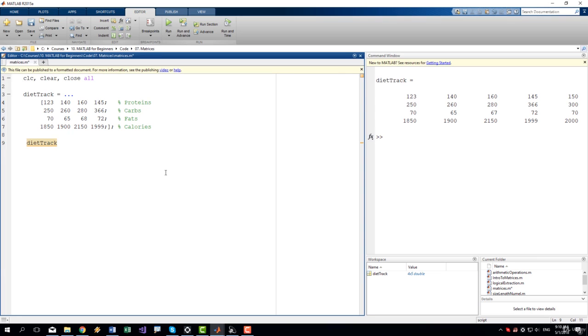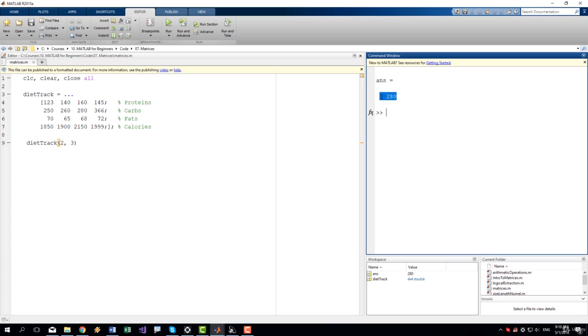Well, we open brackets, and now our first argument is the row. So which row are we going to look for? We know that the carbs are on our 2nd row, so we're looking at row 2. And since we're looking for day 3 is column 3, so we supply 3. So this should give us 280. Let's run it. And there we have it.